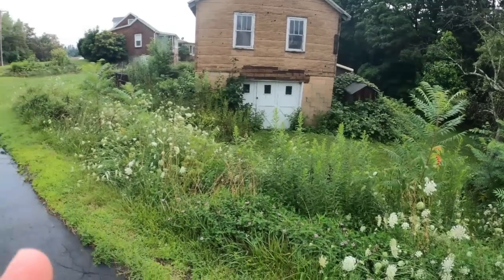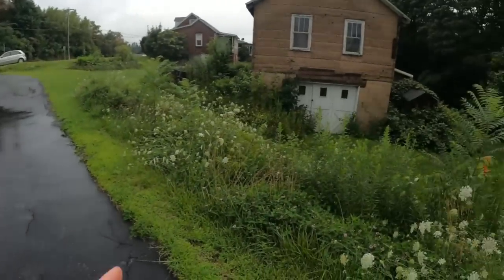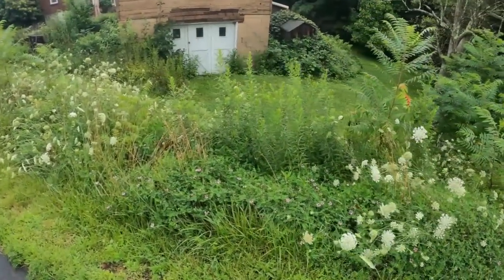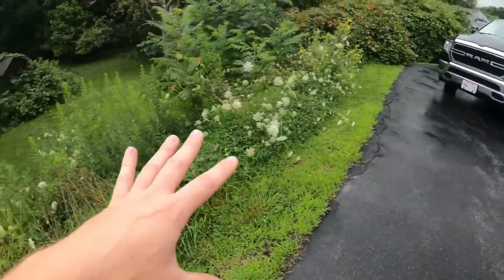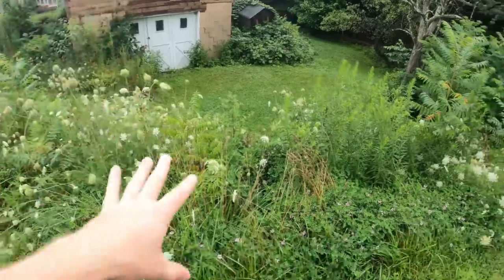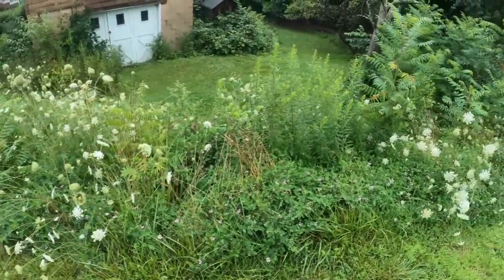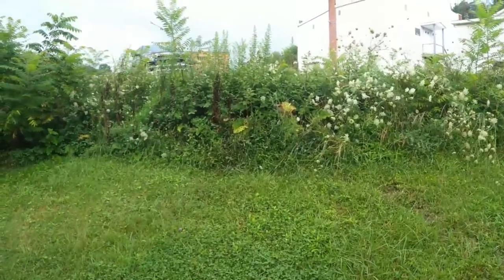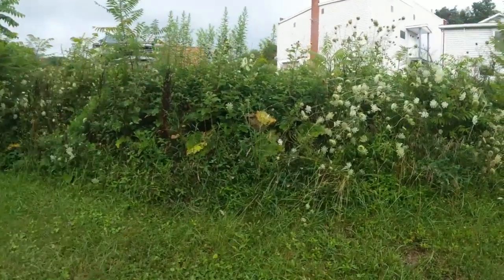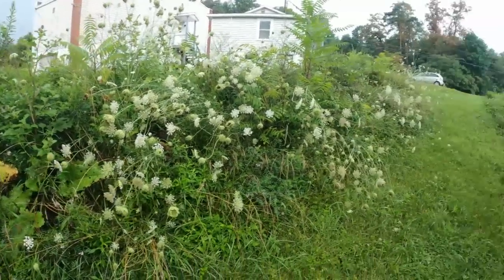So I never even knew this building existed back here. I always thought the car was stored over there, which would have been a lot easier to get out. I don't know how well you can tell, but this parking lot here was redone after the car was put in here, and this bank was redone. So the car can't drive out the way it came in. I think the view down here gives you a better idea of what we're dealing with. You can see where the pickup is up here. So there's a pretty steep bank right here.